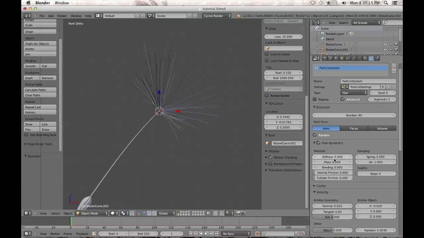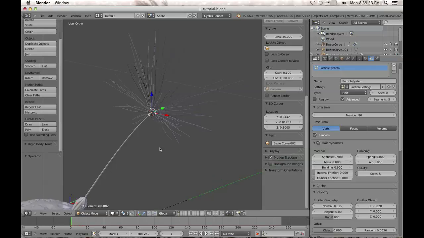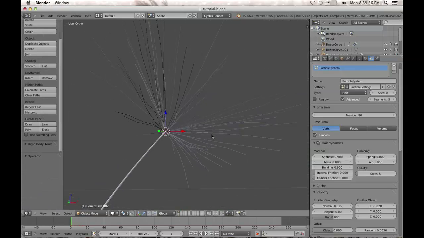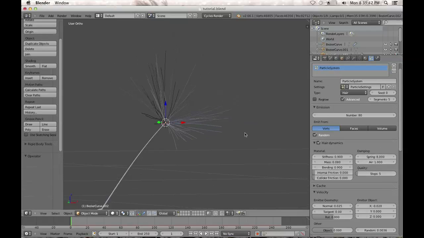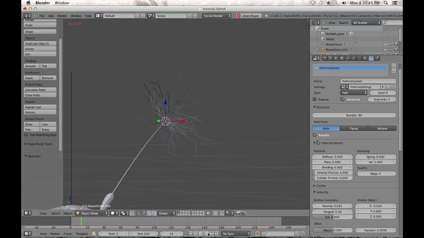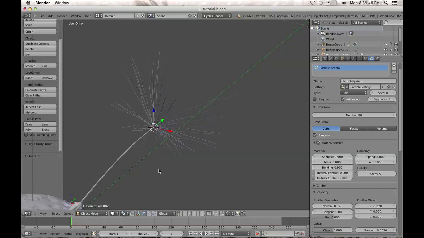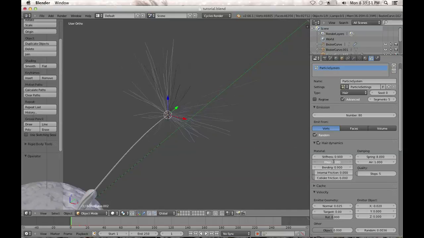That's the thing with simulations. Sometimes it'll just go haywire on you and you'll have to play around with it. Let's try making the stiffness a higher value. Let's try making the mass a little bit heavier, 0.08. Funny, simulations always surprise you. Let's add a little bit more spring to it, and try and get this acting somewhat normal. I don't know why it's doing that, but let's try putting our mass back to how it was and see if it's still doing that.